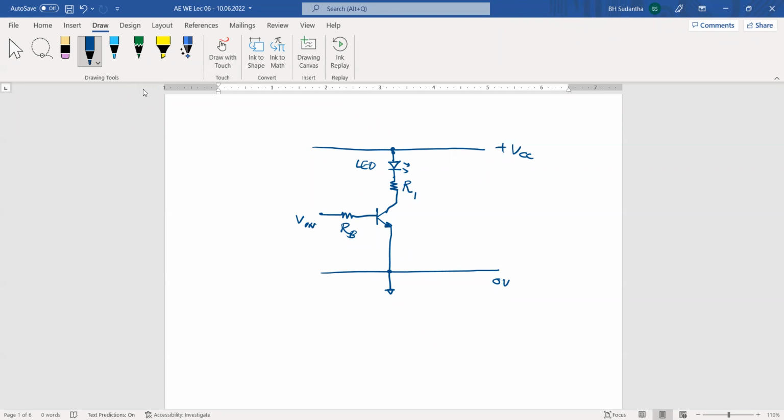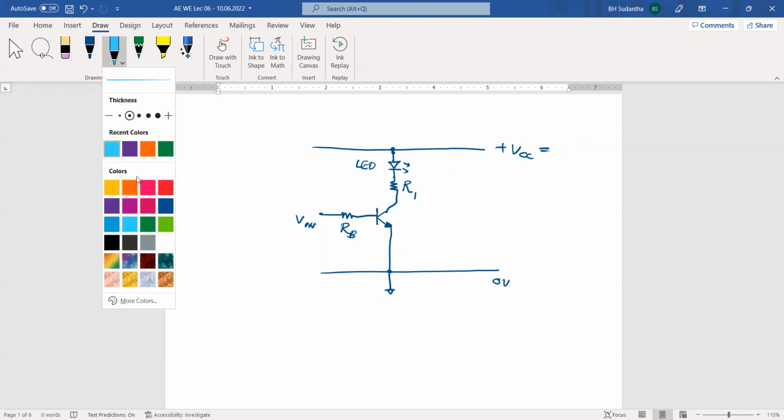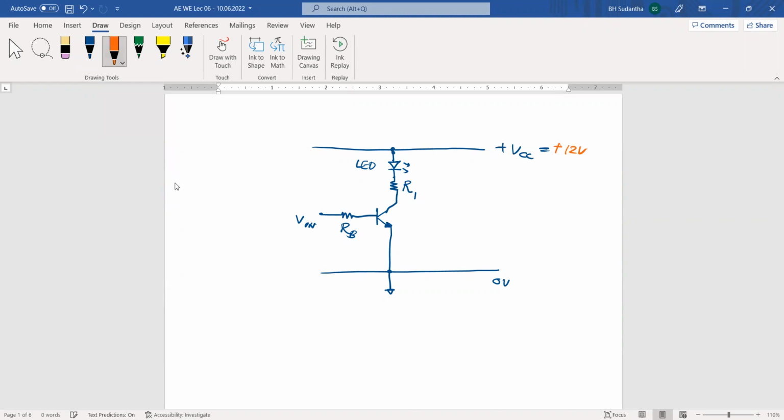This voltage we can take as plus 12 volts. Assuming that this voltage is plus 12 volts, then we can take the beta of this transistor as 100. And here we have this resistor and this LED.